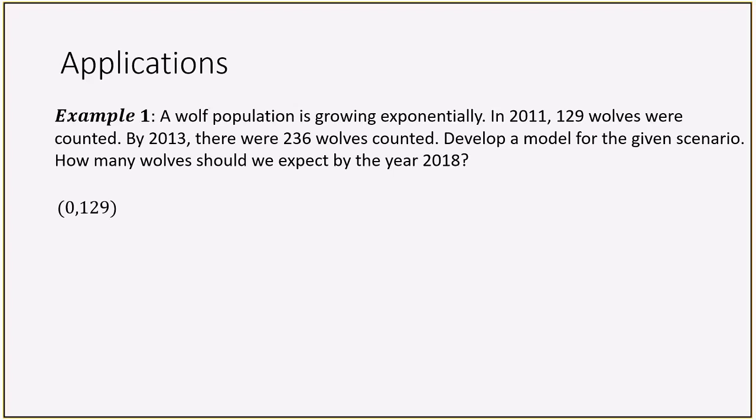Okay, so in order to build a model, I need to have some points to build around. Doesn't really look like I have points. It looks like I have a bunch of dates in this question, but hidden in those dates are actual points. So my model starts in 2011. So if I'm going to have a point, my first value is going to be time, and the second value is going to be the number of wolves.